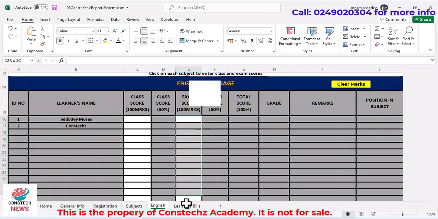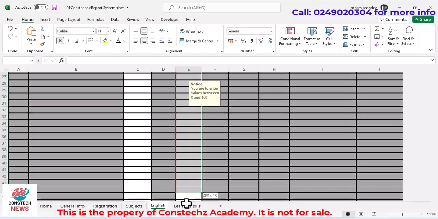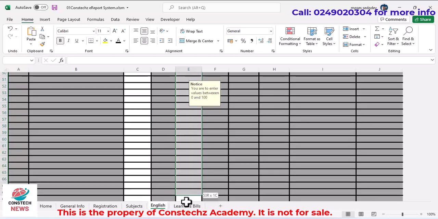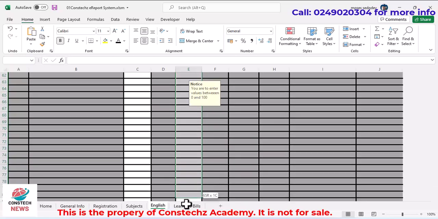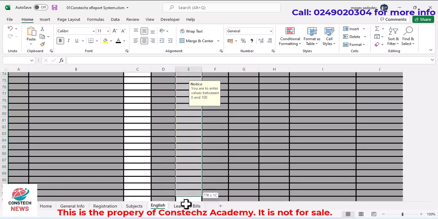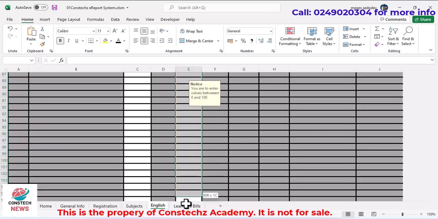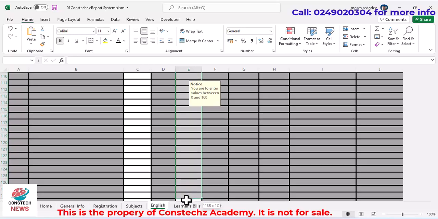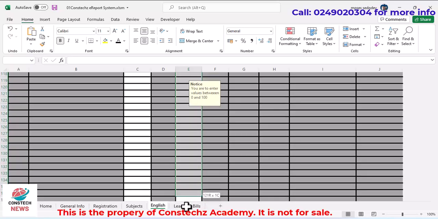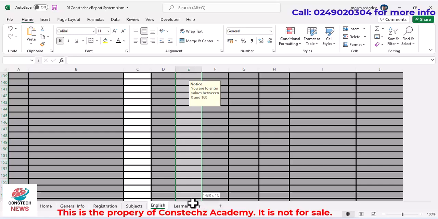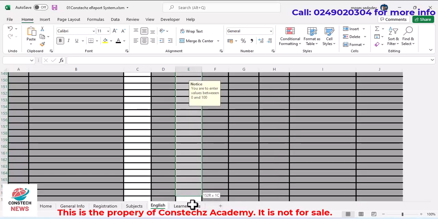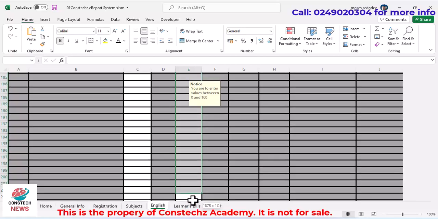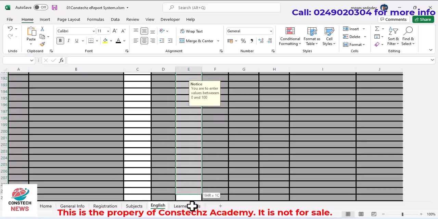You select the whole of E16 to E. Do fast, be fast.